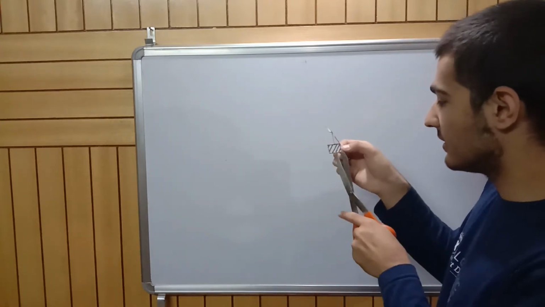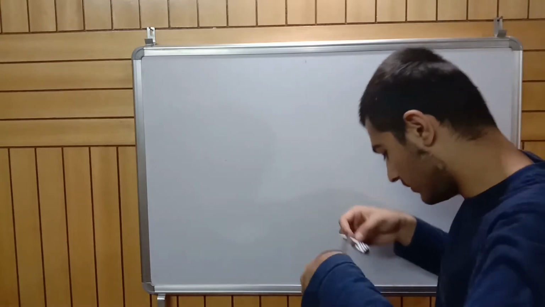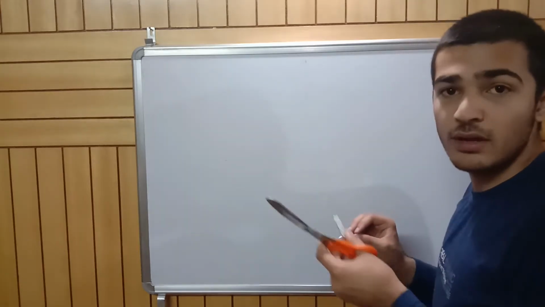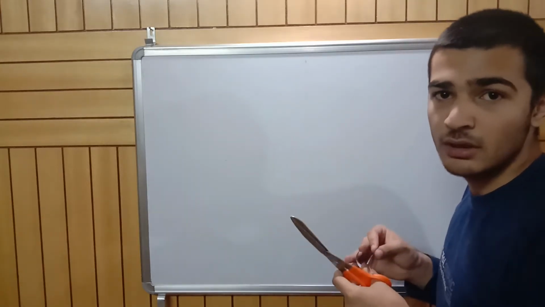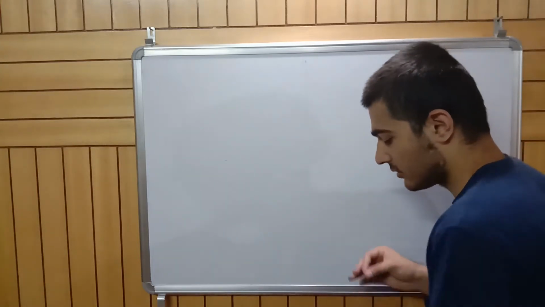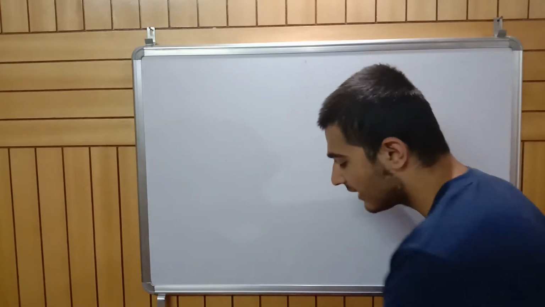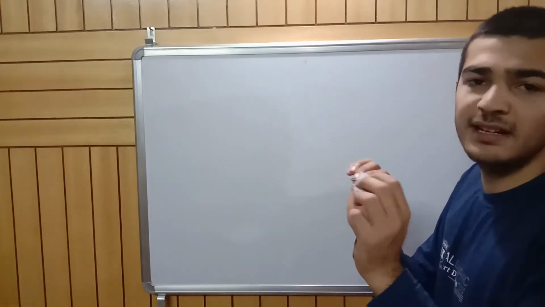Then I take the rest of the figure and cut out my third rectangle. Here I've cut out my third rectangle also. I find the area of the third rectangle and add it to the rest of the two. So what I end up with is three simple rectangles.